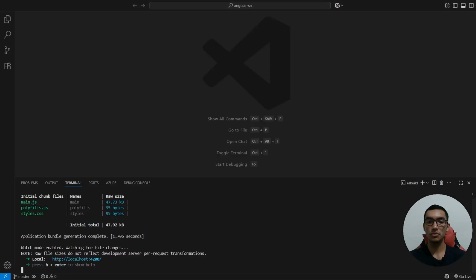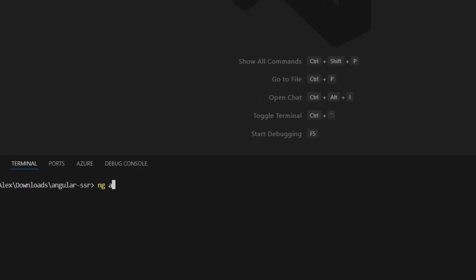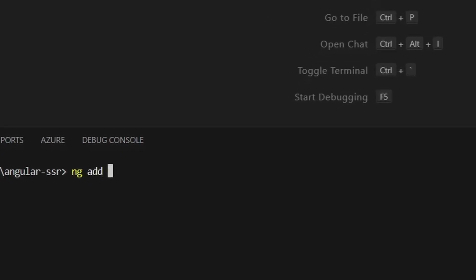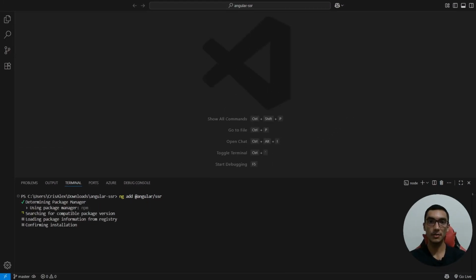So go back to VS Code and stop the application. To enable SSR in Angular, we can type ng add to add a new capability called Angular/SSR. Execute this command to enable server-side rendering in this application.